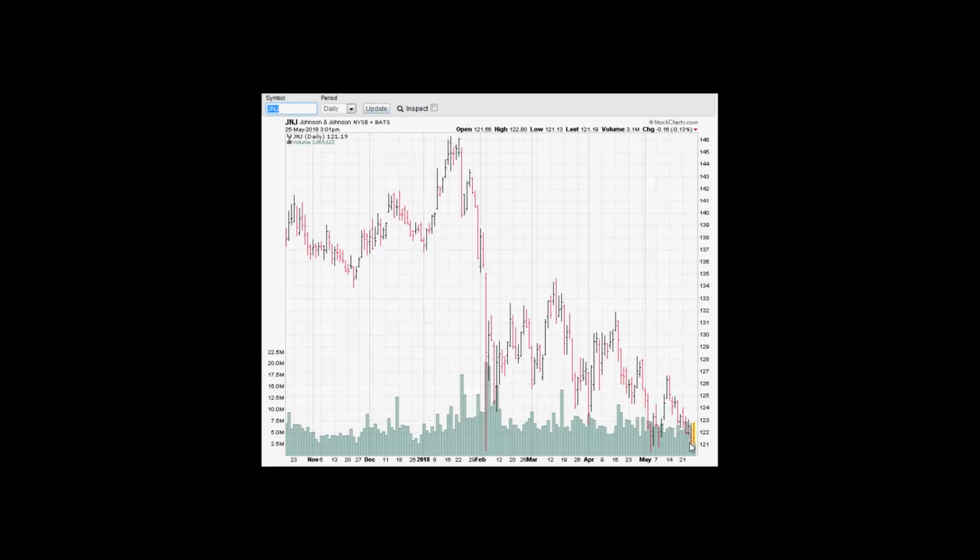What is it going to do now? Now, I think if it comes back up again, if we see a movement at around the 123 range, something in that area, if it moves into that area after it's made this move right here, I think this stock may be in for a rally, and even a dead cat bounce could be really good depending how hard it bounces. And it could be a really interesting opportunity because fundamentally the company is sound.